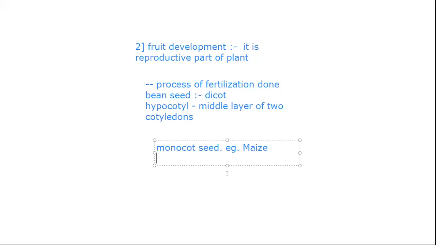Okay, now albuminous seeds and ex-albuminous seeds. The albuminous part is nothing but a white colored food material. It is called albuminous. In some seeds it is present, in some it is not. Okay, so in the maize plant there is only the outermost layer which is very thin, and the middle layer contains the food, which is also called the endosperm. Okay.